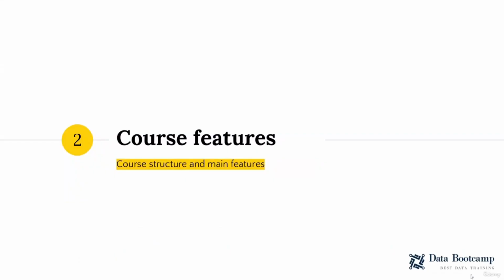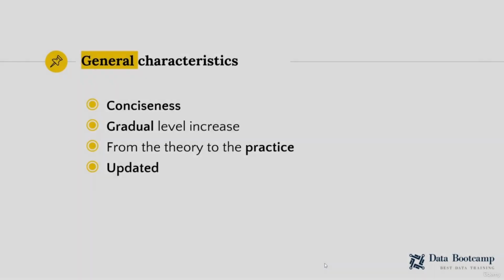Now that we have talked about the Udemy platform, we will talk about the general features of the course. The general features of our courses are that they are concise. This means that we try to compress as much information as possible in as little time as possible. Therefore, you will find courses that have a lot of information, very compressed, but that requires little time to complete. This way you can learn as quickly as possible about a subject and quickly put into practice what you are learning without having to spend hours and hours on the theoretical part of a subject.